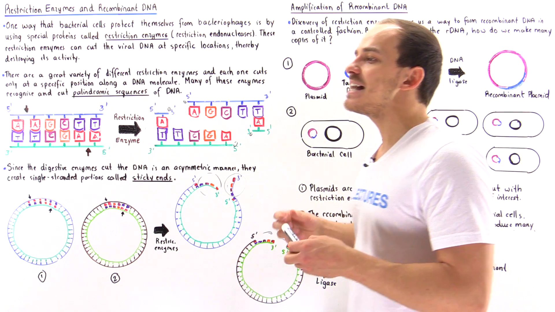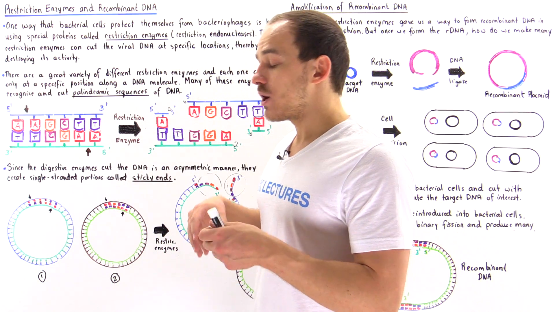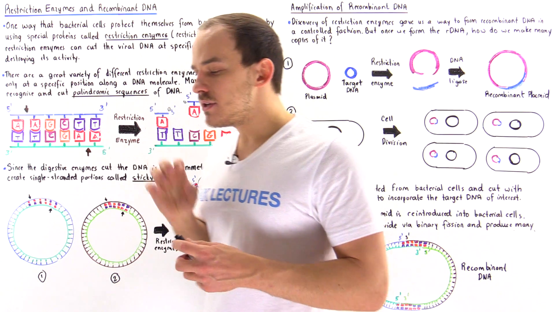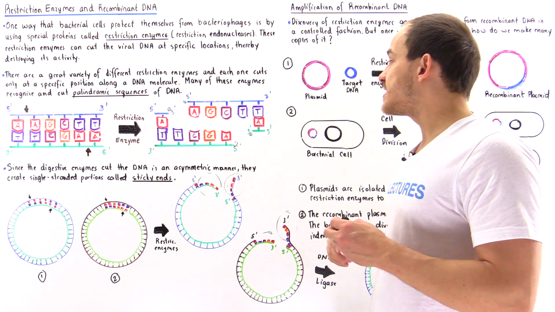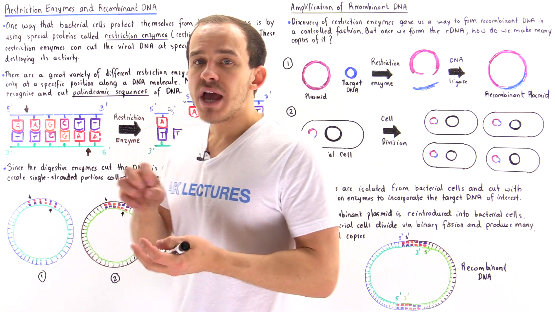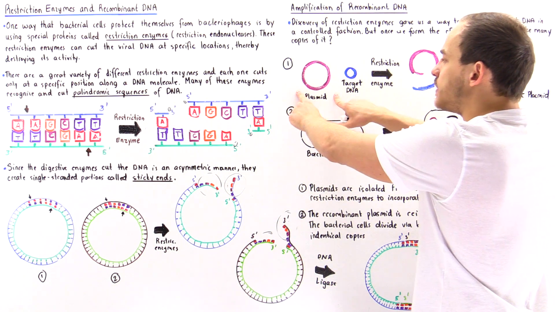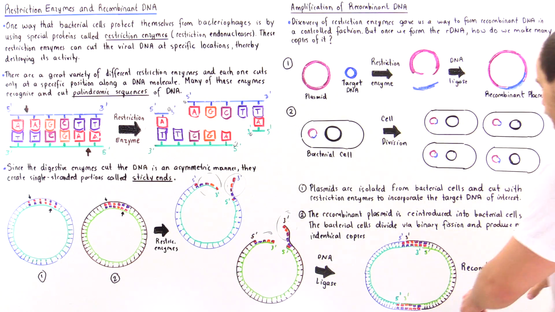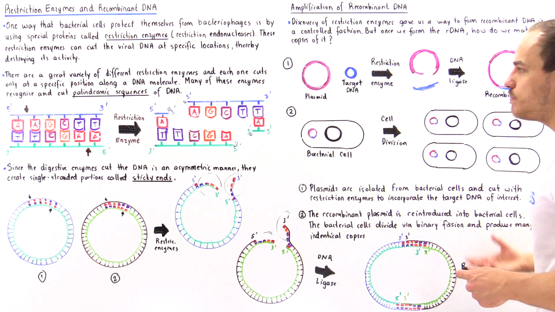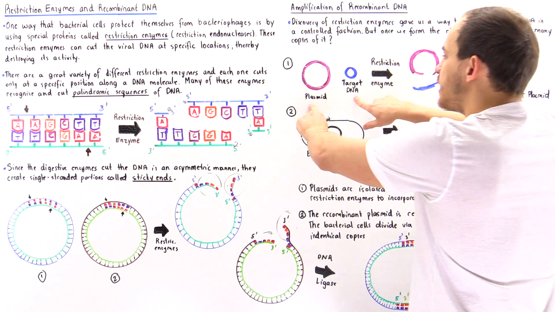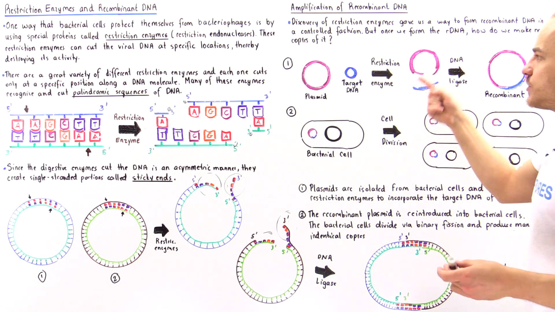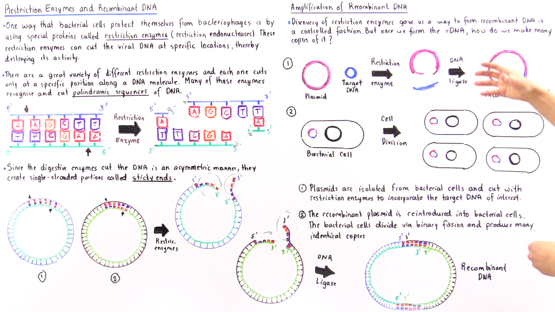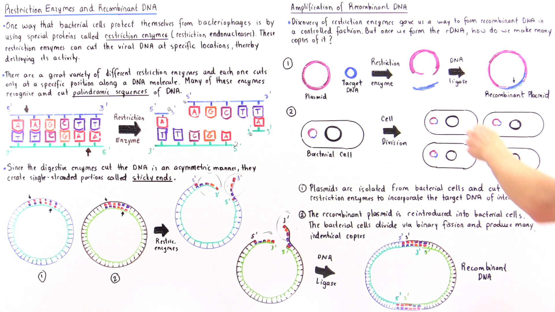One way to do it is by using plasmids. Remember, in any bacterial cell, on top of having the main DNA of that bacterial cell, the bacterial cell also has these smaller circular DNA molecules known as plasmids. Let's suppose we take a bacterial cell and isolate that plasmid. This plasmid is one DNA molecule, and suppose our target DNA is the recombinant DNA that we want to amplify. We take these two different sources of DNA, add a restriction enzyme to cut them at specific locations, and then add DNA ligase to produce a recombinant plasmid that contains the section we want to amplify.